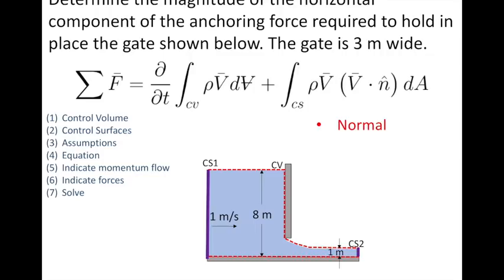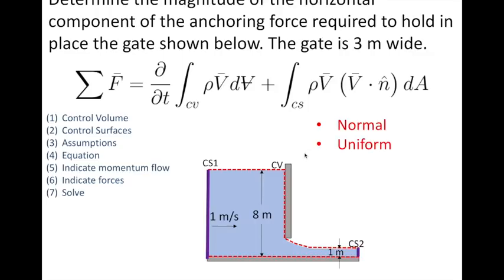So the first thing that I want to recognize here is that I've got flow that is normal to the control surfaces. And I'm able to make that assumption because I've drawn my boundary far enough upstream and my exit far enough downstream that my flow can be fully uniform by the time it approaches those two locations. If I had it right here at the exit, I wouldn't be able to make that assumption because the flow as it's leaving this area is extremely complex. Okay, so I'm able to make this assumption that I've got flow normal to my control volume because of that.